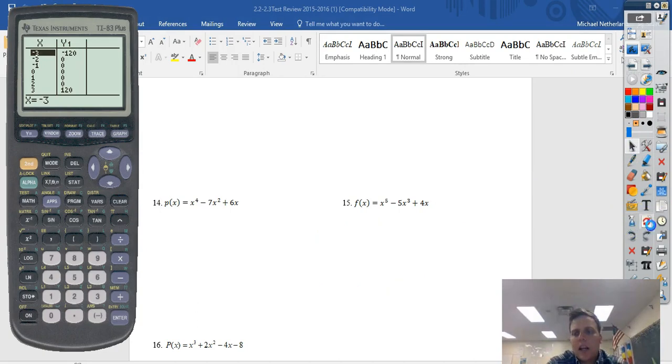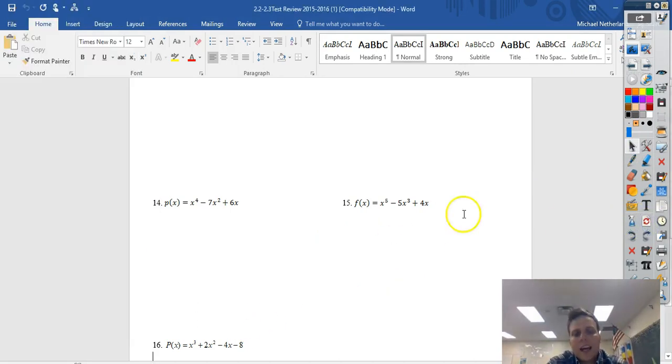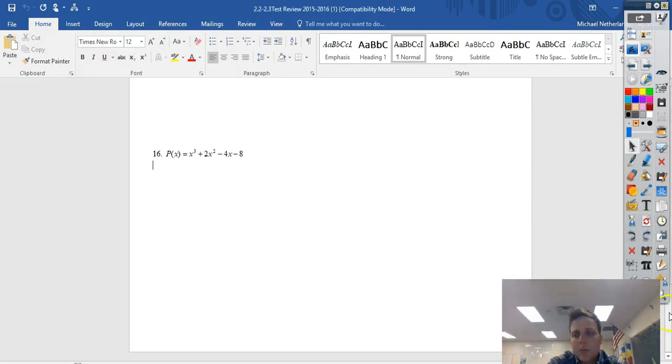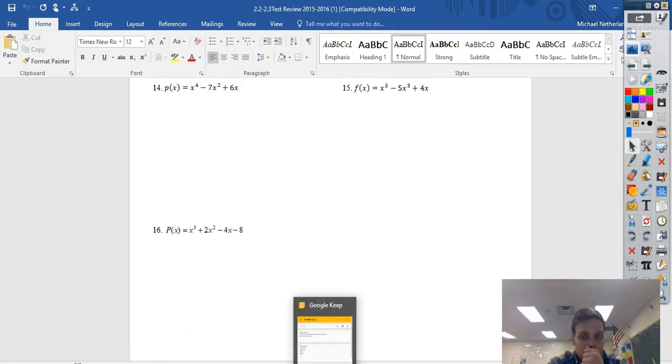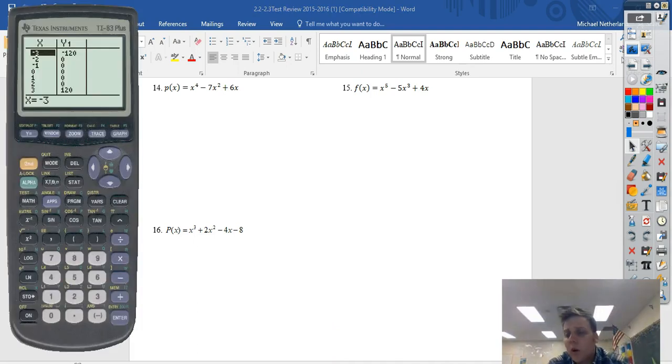Okay, last but not least, problem 16. And honestly, guys, try to do this problem right now without me, because by now you should be able to do this lickety-split. By the way, you probably don't have a graphing calculator at home. Feel free to use Desmos, DESMOS.com. It's a really nice graphing calculator, okay? While you're working on this review, feel free to use it. You won't be able to use it on the test, but I will provide calculators.